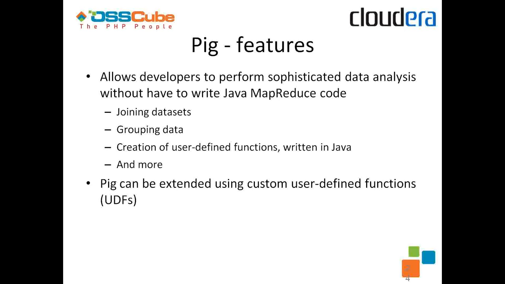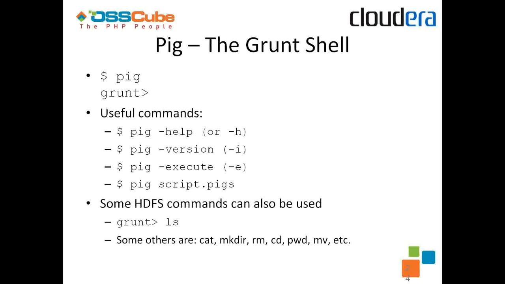Some of the features of Pig: joining data sets, grouping data. You can extend the language using UDFs, user-defined functions. These can be written in Java, but don't necessarily have to be, and many more things. Similar functionality that Hive exposes, you can get in Pig. And again, Pig queries are much simpler than MapReduce jobs.